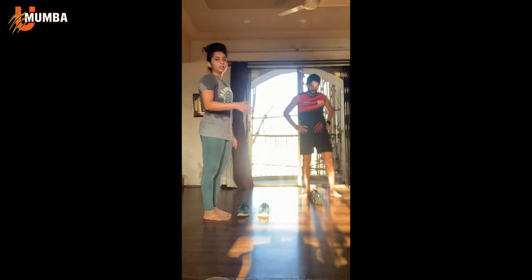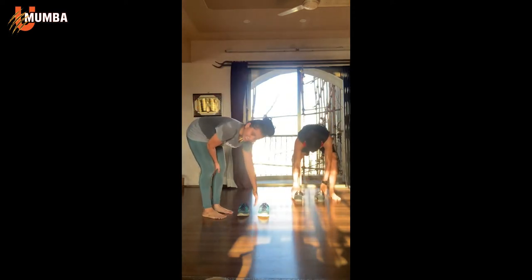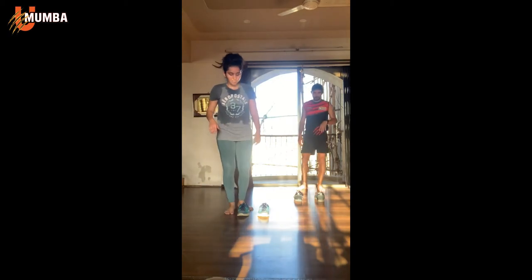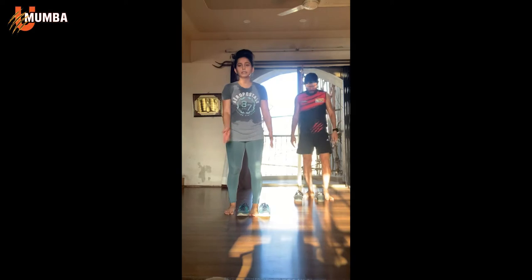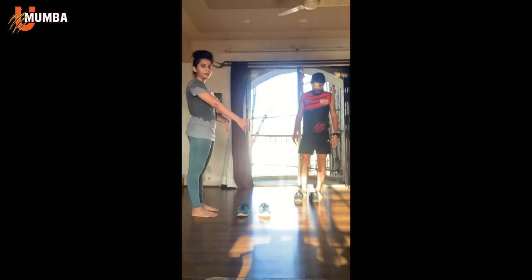Now, instead of keeping your shoes in one line, you keep them slightly closer to each other. You shouldn't be able to even keep maybe just one foot in. You can't keep both your feet in. That's how close your shoes should be right beside each other.